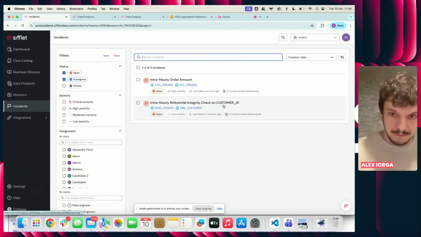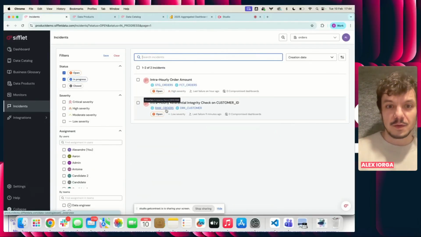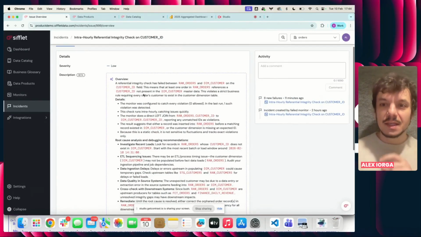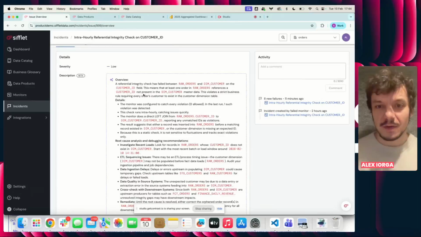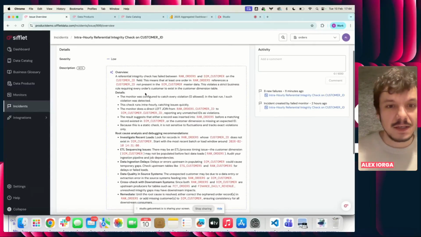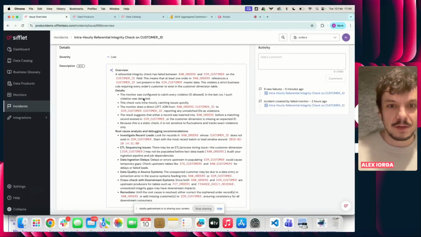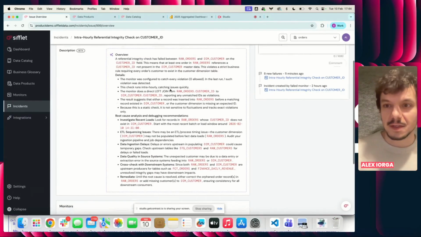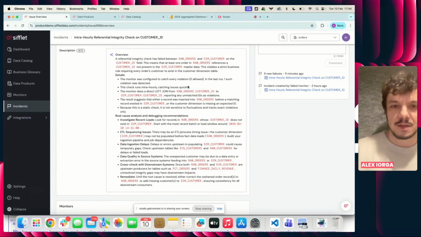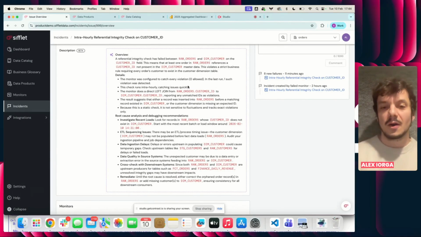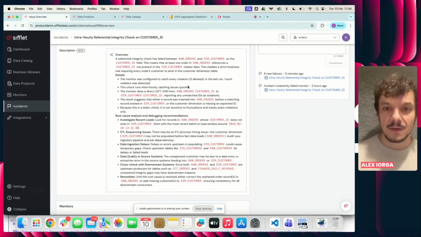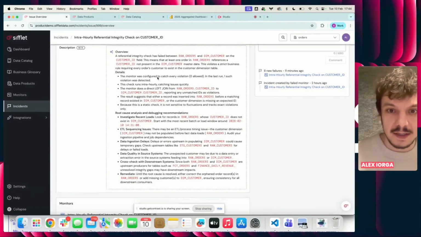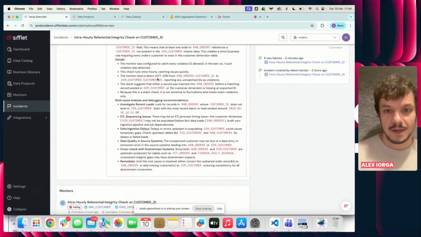So from here, I can jump into the other incident that we saw, which is a referential integrity check on customer ID, when we're doing the join between raw orders and dimension customers. I'll summarize it so we don't all spend time reading through the text, but essentially we're trying to figure out referential integrity at the moment of the join, and we saw that in the last run of this monitor, about the same time, 2 hours ago, same time as we started seeing incidents on the max orders amount, we had one violation, an orphan where one transaction did not have a customer ID.